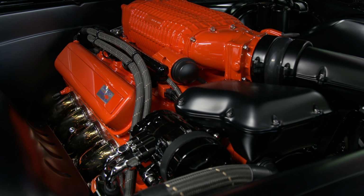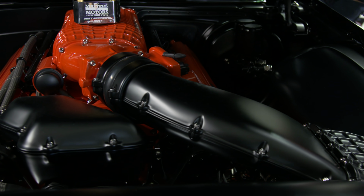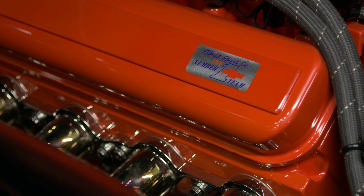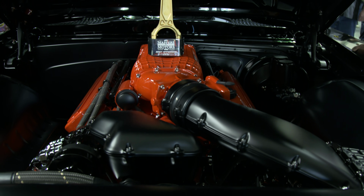And you know what? At a glance, I think a lot of people would go, well, what's special about it? It's in the detail. You look at that thing and how far he's gone to make it look stock, but all of the 3D printed stuff that has turned into CNC stuff. Reproduction of the factory-looking decal, where it was supposed to say Tonawanda, now says Detroit Speed. And you'd go, that's just all orange, like spray painted, but no, that's what's cool. It was a lot of work to make it still look like that 10 years from now.